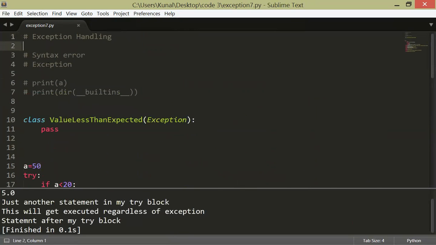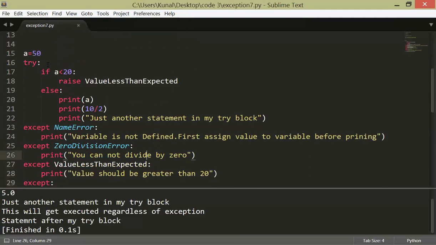So all you have to do is define one class, define a name for it, and the main thing is you extend it from your base class. You do not need to provide anything, just say pass in that. Now you can raise an inbuilt exception also using this raise statement. Let's say you want to explicitly raise a name error at this point of time. Instead of this, you can say name error also, and it will raise an exception for you. But you have to handle that exception.